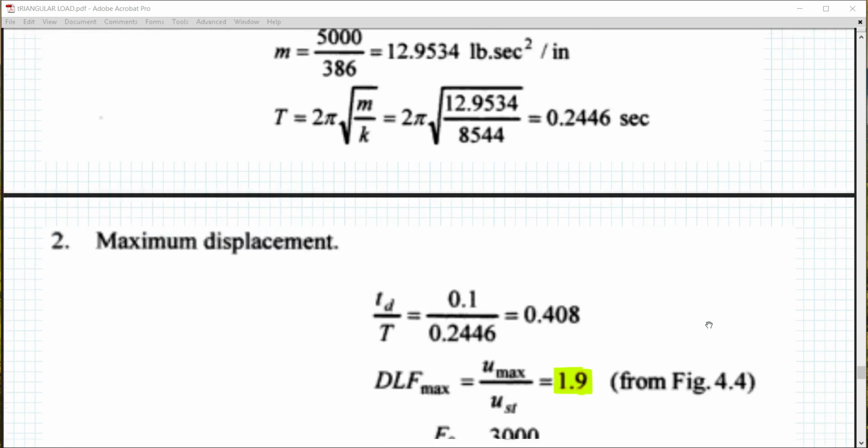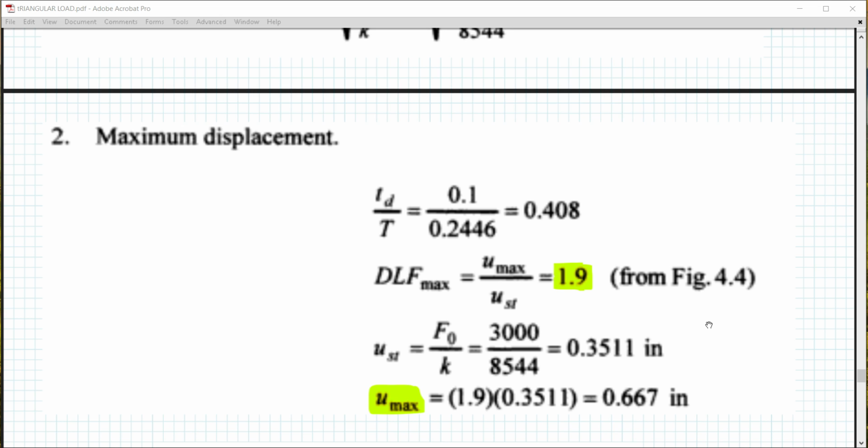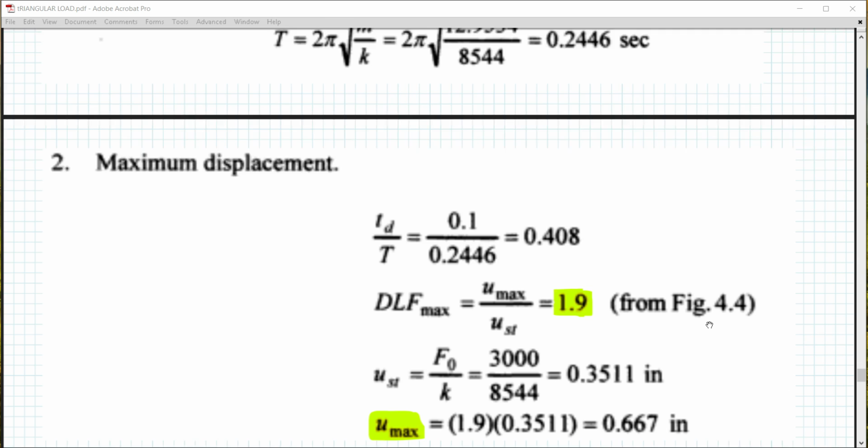Clean here, and then we're going to obtain the maximum displacement. Okay, maximum displacement. This maximum displacement is going to be from the graph, of course. We have our graph, which is something like this. I'm going to show it in the next slide.